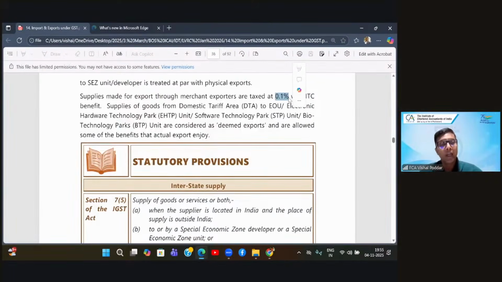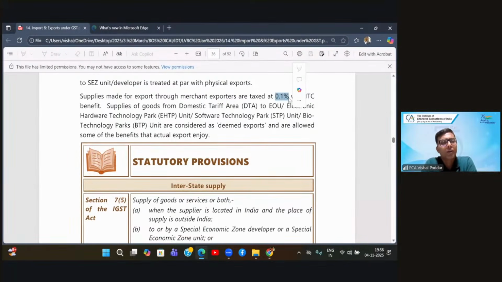Now, under the old tax laws, before GST, that is under VAT, if let us say I am the final exporter who is selling goods or sending goods outside India, and I'm buying those goods from you. So between you and me, it is a domestic transaction. You are also in India, I'm also in India. When you supply goods to me, it is a domestic transaction. And when I supply it further, it is actual export. Now, under the VAT laws, when you supply to me and I further export it, what I am doing is actual export, and what you are supplying to me was deemed export.